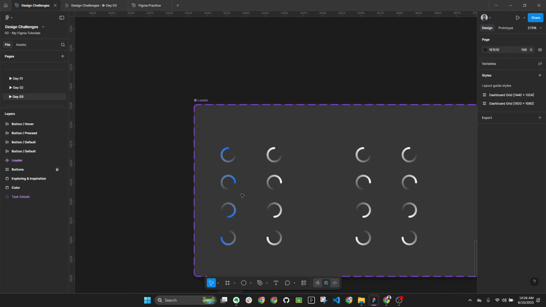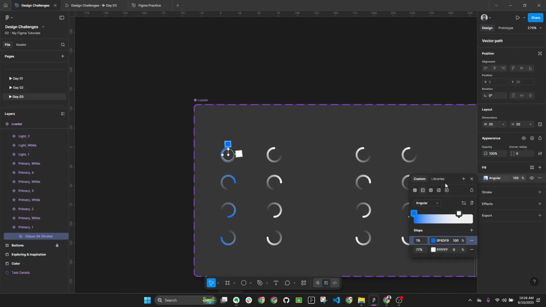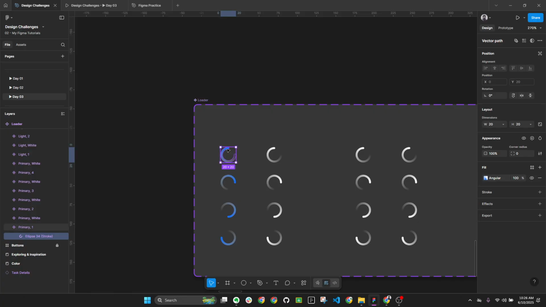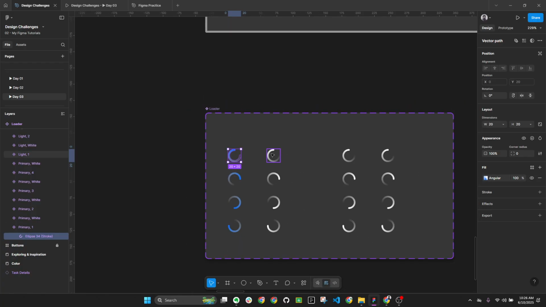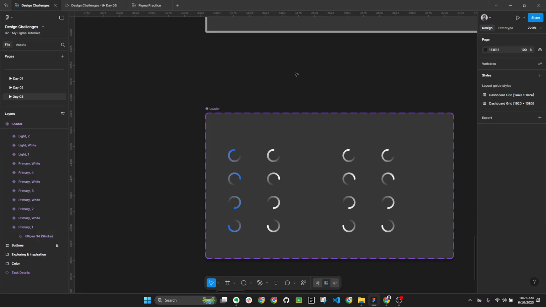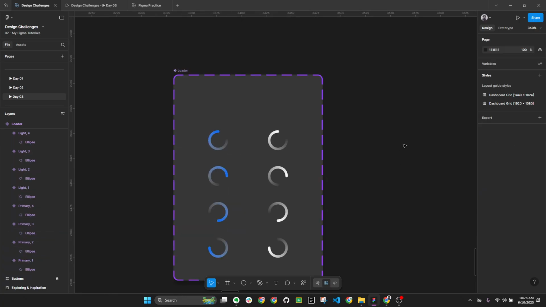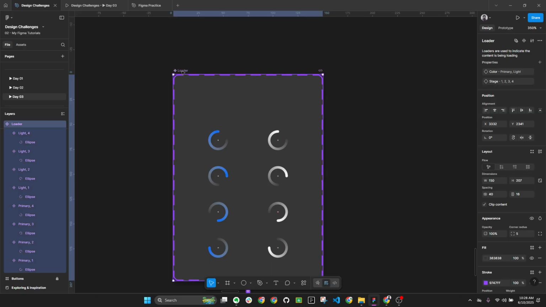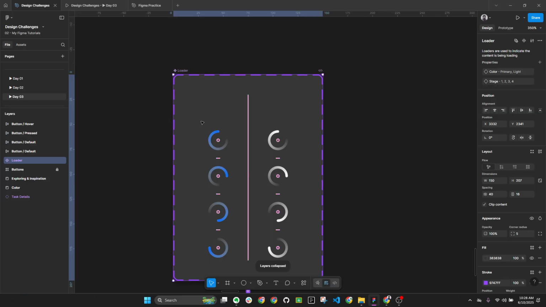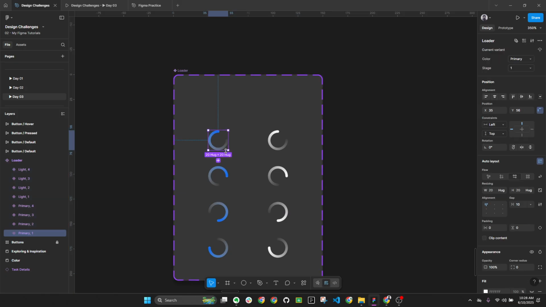Yeah. So this I made. Give me a minute. I think there is a problem. Back. So this component is a loader. It's in 20 by 20 size, the same size I'm making the icons in.